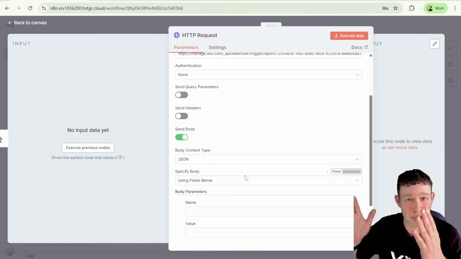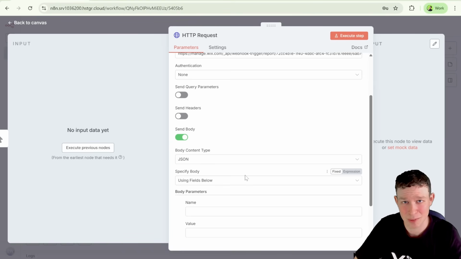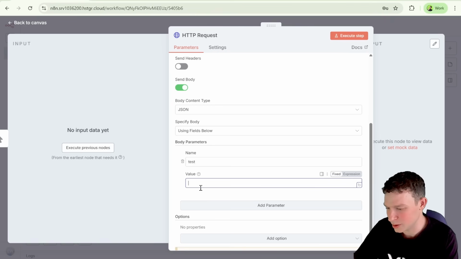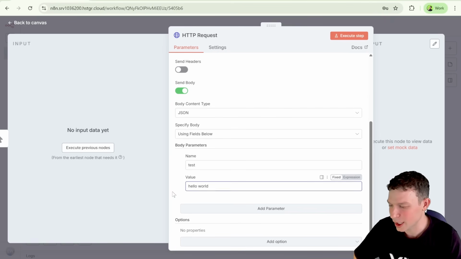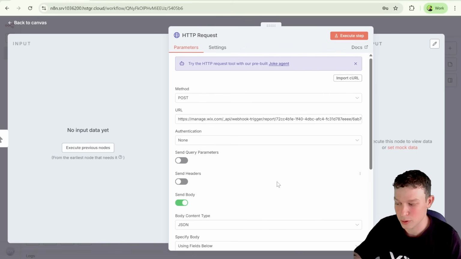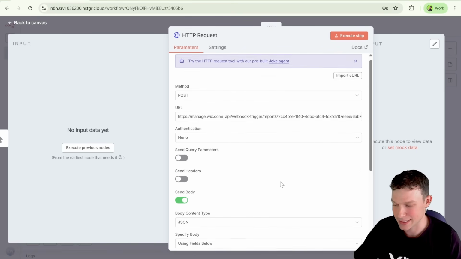I mean, we could technically just trigger the automation without any information, but it's highly likely that you'll be sending over a body of sorts. So let's just send over test, and the value will be hello world. Okay, just like that. And now we're essentially ready to test this out.